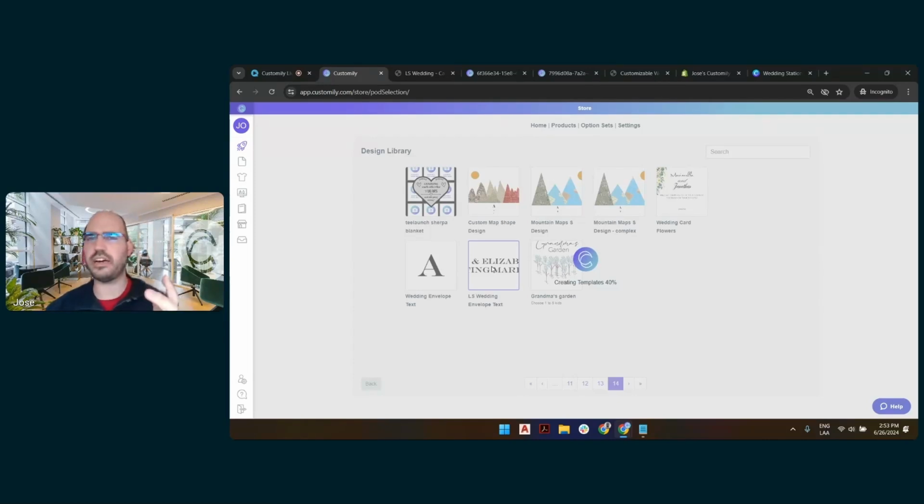We maybe took away the 5 option or added the 6 option. That's entirely up to you. Starting with Customily designs is a great way to break that first mind block when you're starting with an empty canvas.